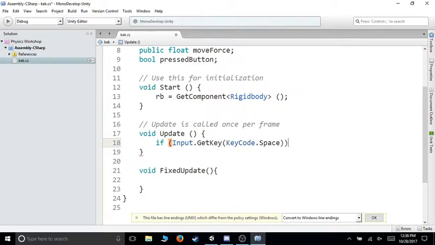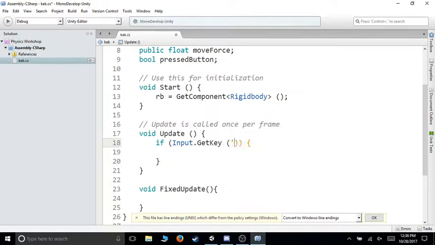You can also just enter the actual character for a key like that, but I prefer to do KeyCode because then I can get arrow keys, function keys at the top, Caps Lock, whatever. I usually prefer KeyCode just to be sure that I'm using the right value.